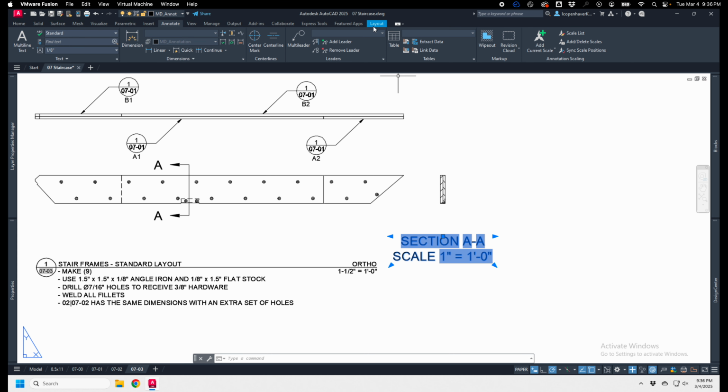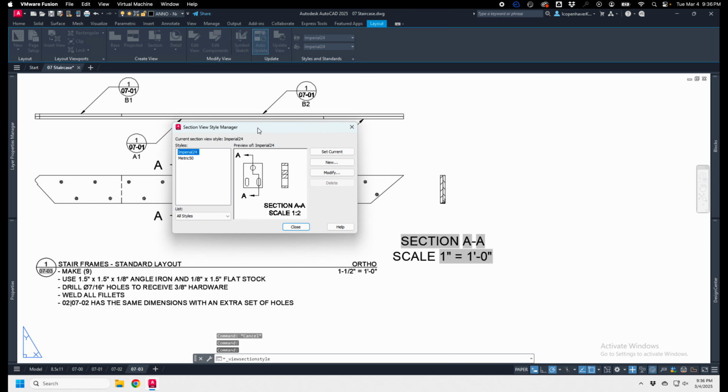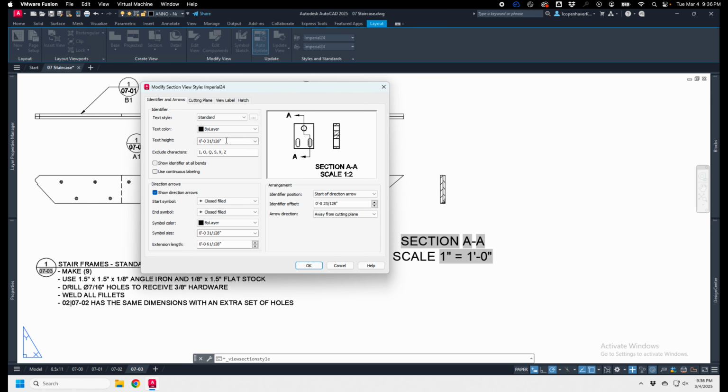And to do that, I'm going to go to this button right here and then change it. Text height way too big. How about 3/16 of an inch?